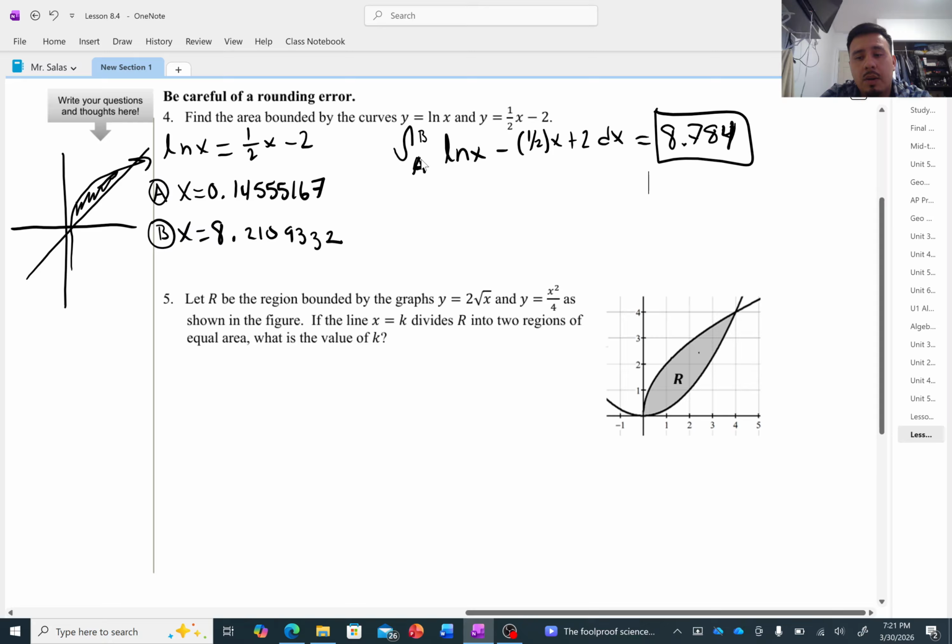Okay, so when you're looking at your problem and you come up with long decimal numbers, you are going to use all the long decimal numbers because they want your final answer to be as accurate as possible. So make sure that you use all decimals throughout your problem, and then once you get to the end, you cut it to that third decimal place, and you should be fine. Okay, let's look at number 5.